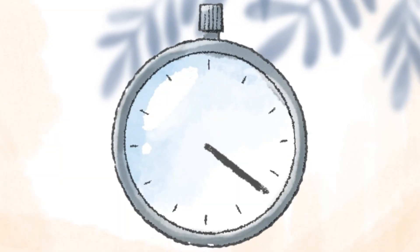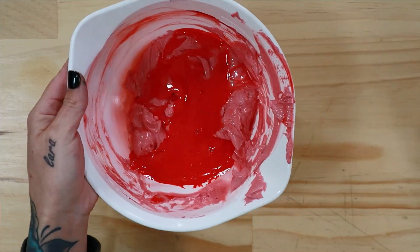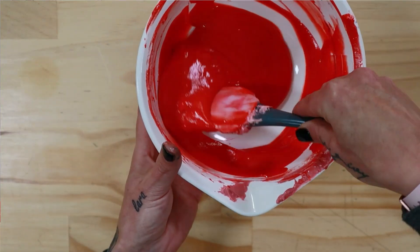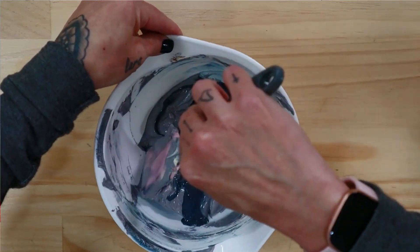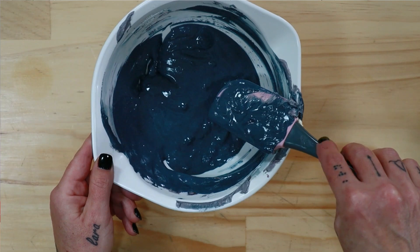What kind of science I don't know, but it works. With each batch of buttercream I popped it into the microwave for between 10 and 15 seconds — yep, that's the trick. You then want to take it out of the microwave and mix it really, really well. As you can see, the color has already really intensified. I did that with all three colors, and then at room temperature I just set them aside and waited for them to firm up a little bit.